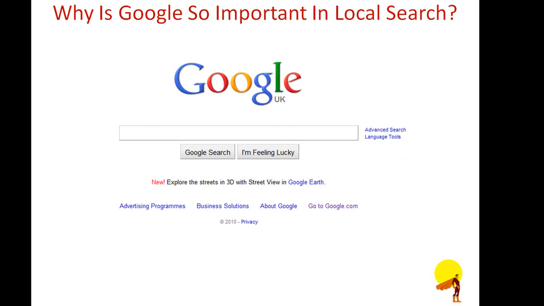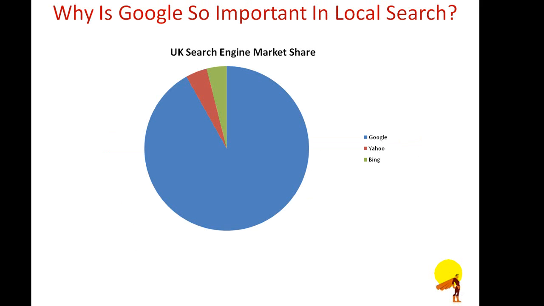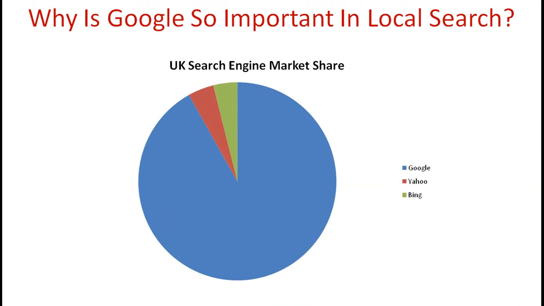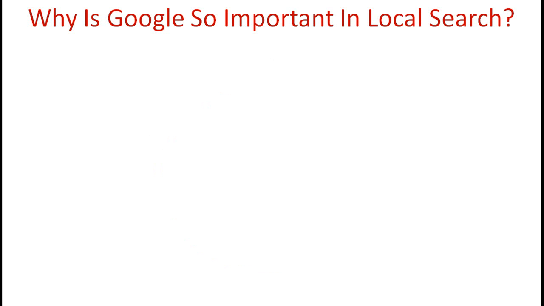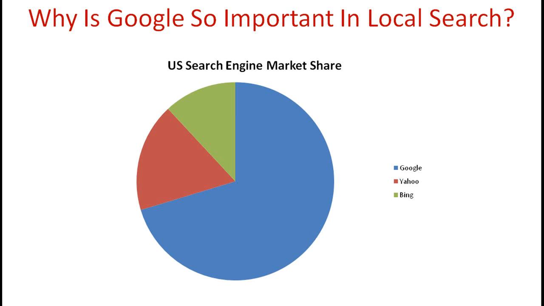So check out the graph below. Now, as we can see, in the UK, Google almost has 90% of the search market. 90%. That's an incredible amount, really. And even in the US, Google's share of the market over there is approximately 66 or 67%, still hugely dominant. In fact, in the rest of the world, Google is the dominant search engine, apart from probably China, where I believe it's Baidu, which is the local search engine. Now, this is why when we talk about local search, Google is pretty much the only game in town.